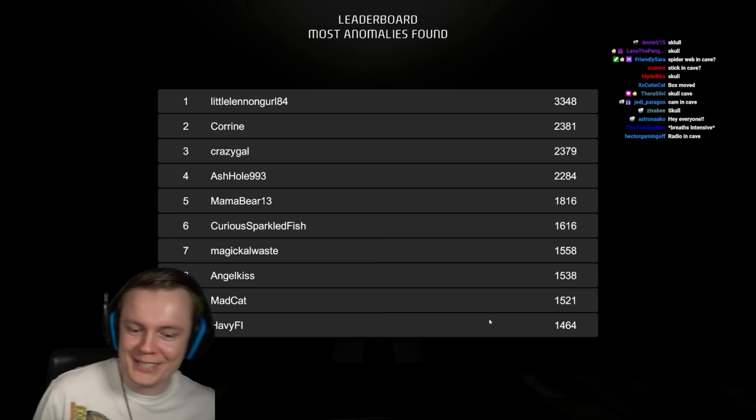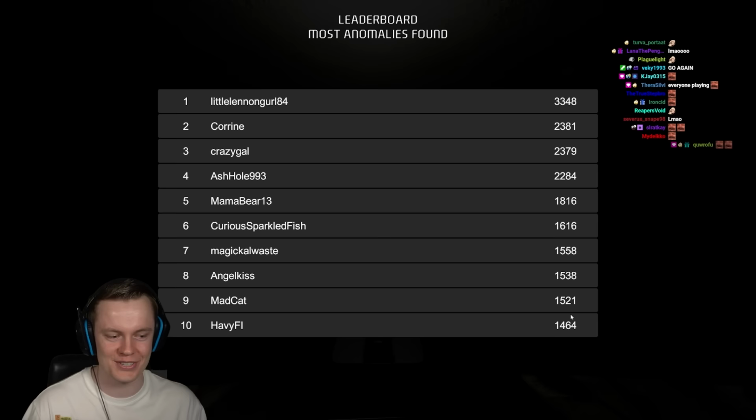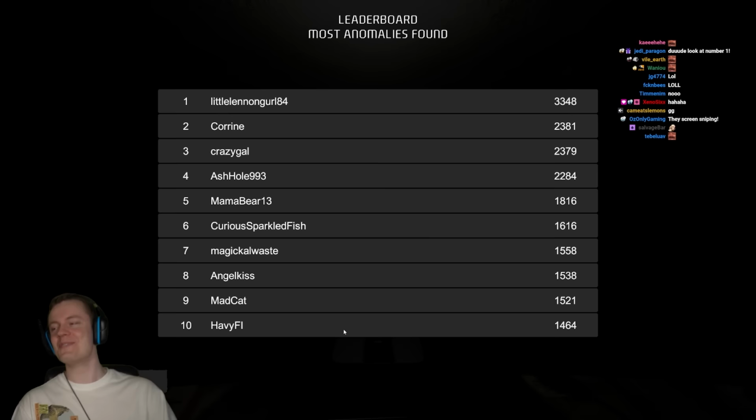This is what I'm talking about. How the fuck did they get 100 anomalies in the time that we got 40? I don't understand. That doesn't make any sense. Stop. I told you to stop playing, you pieces of shit. All right, well, you can have it. I didn't want on the leaderboard anyway.